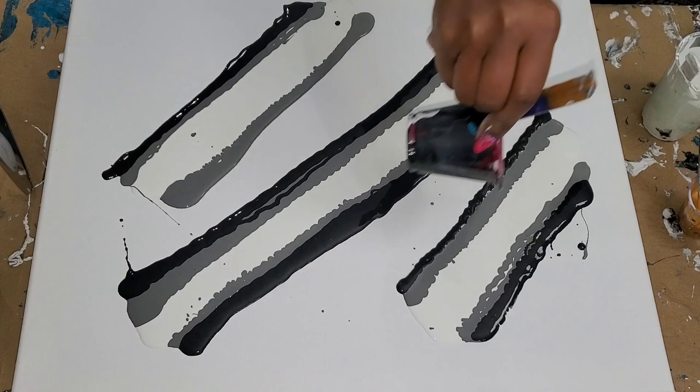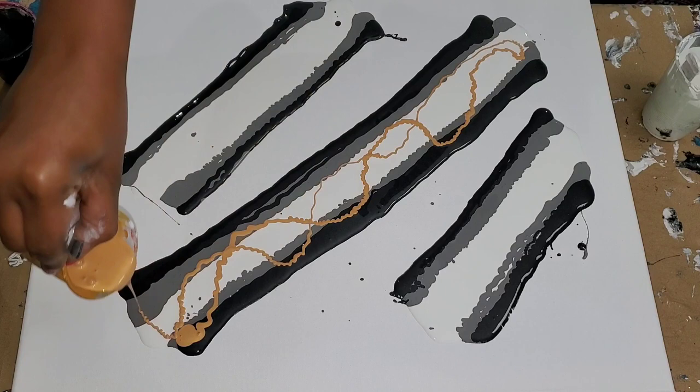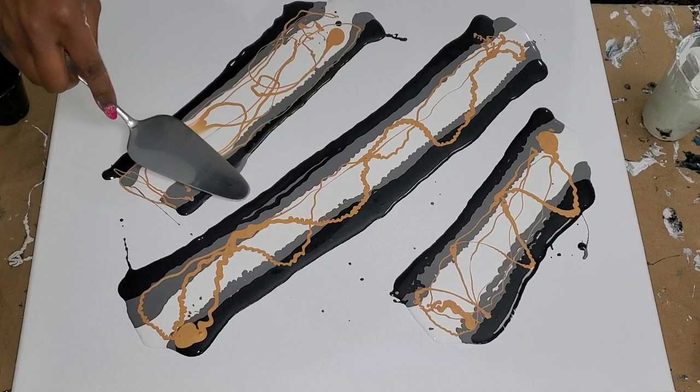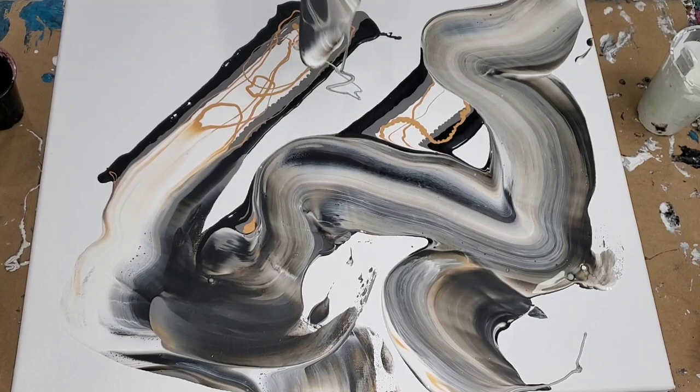In my video number 39, I did a stone type technique, and I mixed the paint with some silicone oil, and it created this nice textured look. But for today, I just wanted to do some swipe. I really wanted to get some nice veins in. You guys will see that I did struggle a bit because I wasn't too happy with what was happening, so I had to keep tweaking and playing with it just to make it the way I really wanted. I'm going to swipe it, and I'm going to use different tools. I'm going to include my spoon as a part of my swiping tool.